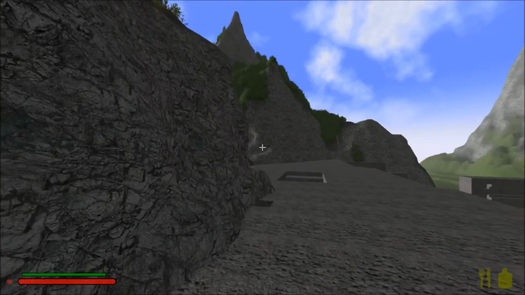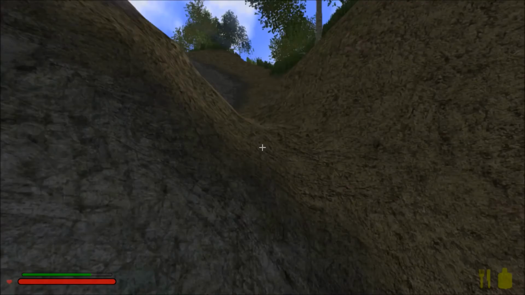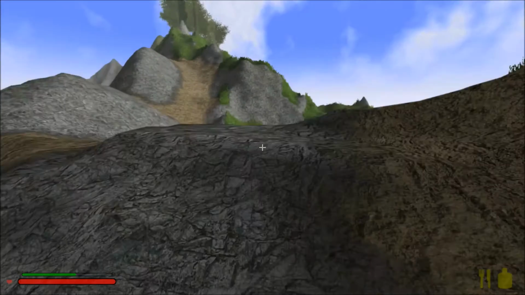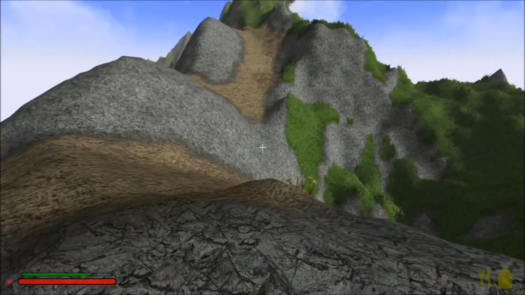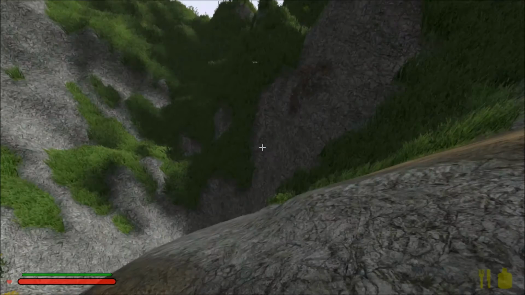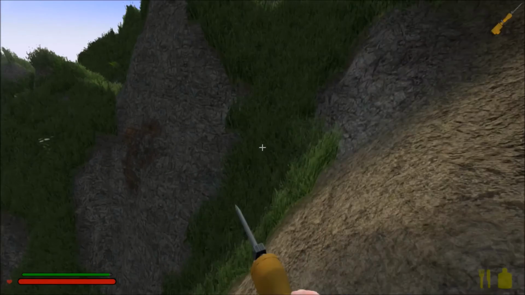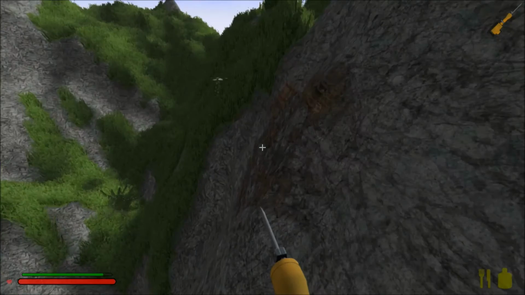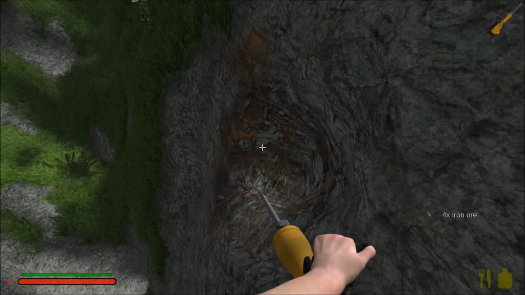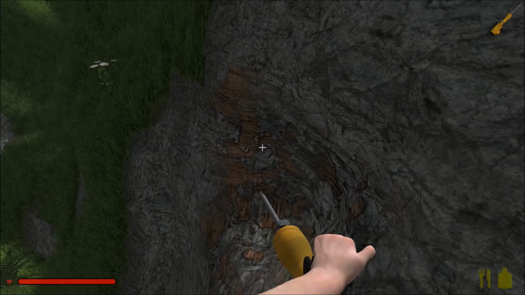Once this is done, I need to work on flattening this. Maybe we don't have to flatten it. We could use blocks on top of it, maybe. But this in here, we need to raise this up. And I'm not passing up that ore that is over there for nothing. When I start seeing ores in a mountainside or something, guys, we're taking it. I'm not leaving it up for grabs.